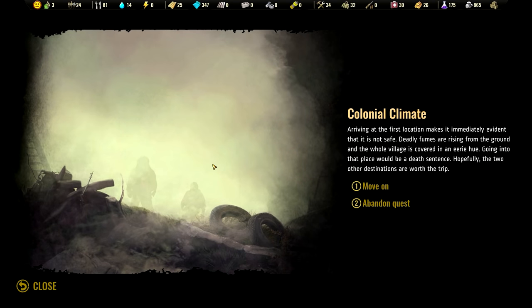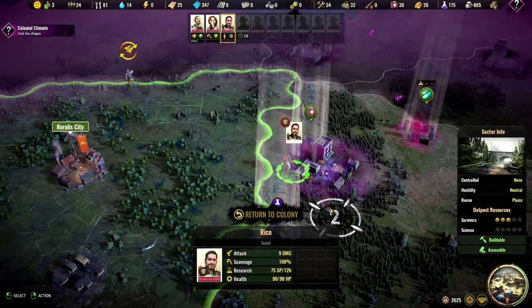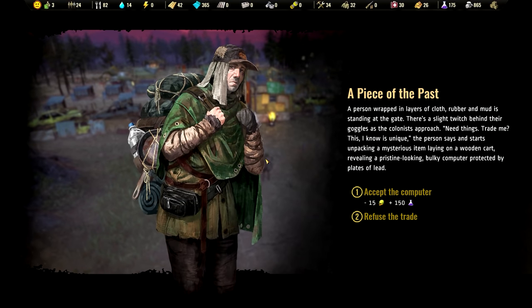Arriving at the first location makes it immediately evident that it's not safe. Deadly fumes are rising from the ground and the whole village is covered in an eerie hue. Going into the place would be a death sentence. Hopefully the 2 other destinations are worth the trip. Move on. Move on! A person wrapped in layers of cloth, rubber, and mud is standing at the gate.